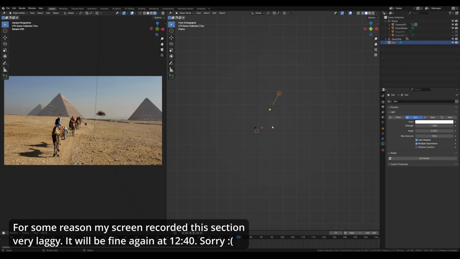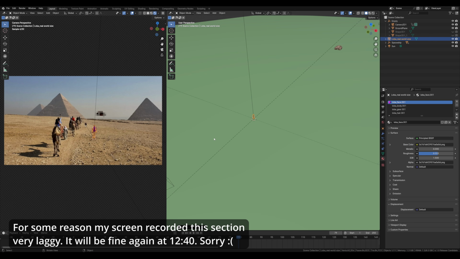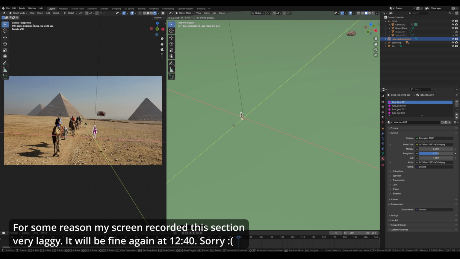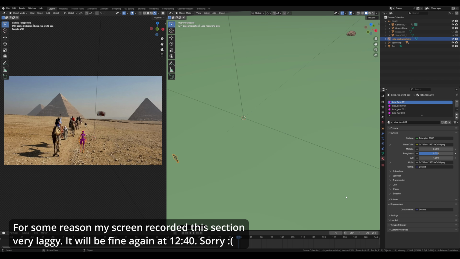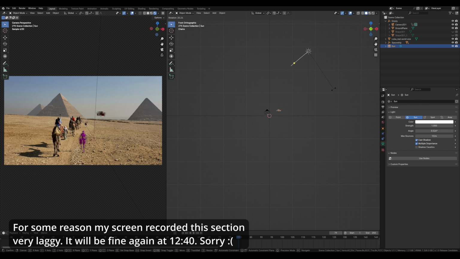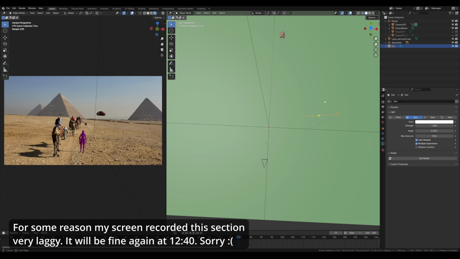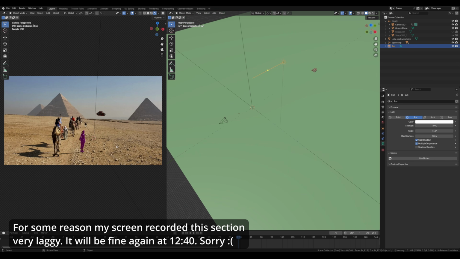And I should have kept the Lobo model because this would have helped a lot. Let's re-import Lobo real quick. What I'm going to do is move the Lobo model a little bit closer to this camera right here, and use it as a reference for the sunlight. So I need the sun over like that some more, and then I need to rotate the sun a little bit like that. But I think that works.